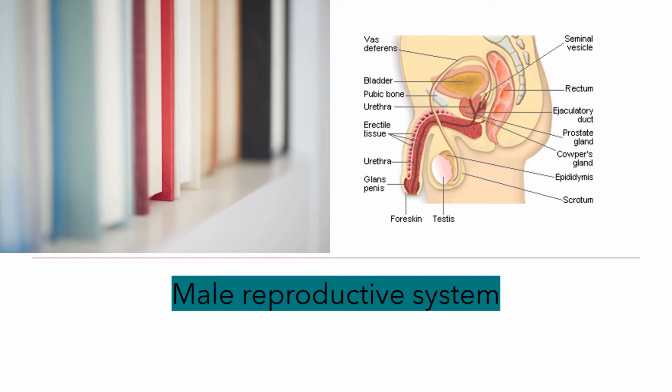So basically it travels from the epididymis and through the vas deferens and through the back of the prostate, and it mixes with fluid in the seminal vesicles in the prostate. And then this is released into the urethra, which then during ejaculation will exit the penis. So those are the basic differences.